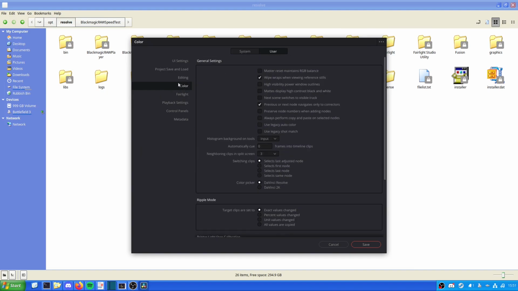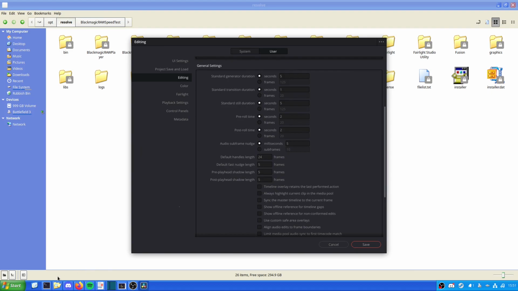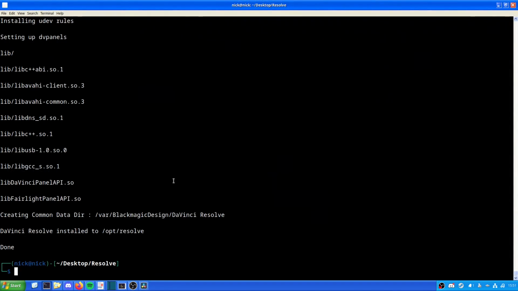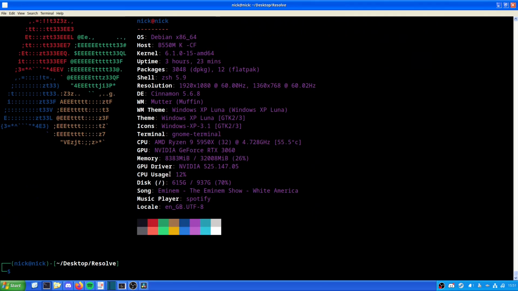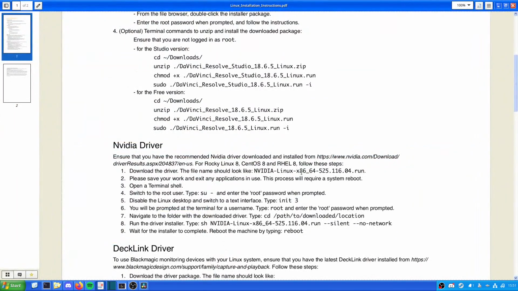Now, I have shown that here we are. Here's NeoFetch. I have my drivers installed. It's an RTX 3060 with 525.147.05. And ensure the recommended driver is downloaded and installed. It's higher than this. So why is it not working?